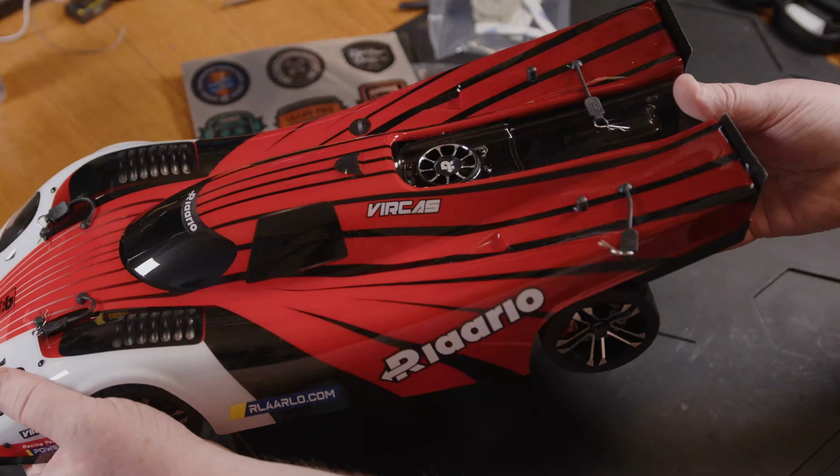Definitely going to struggle getting 3S in it unless you space this side, but then I don't think you're going to get that shut. But just to give you an idea, if you were trying to run 6S, I think that's just going to be a complete no in this, because that amount of height and weight just on one side of the RC would be pretty insane. And they're 3S batteries. So unless you go for two really short 3S, which is doable if you're going to speed run it.